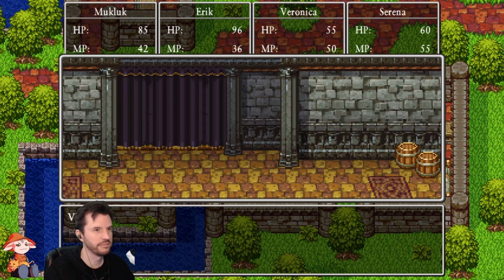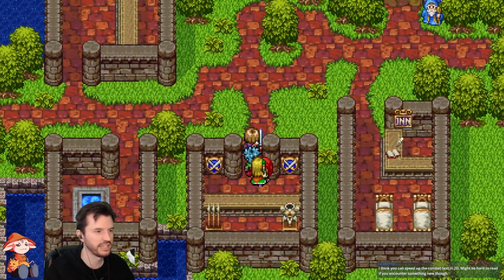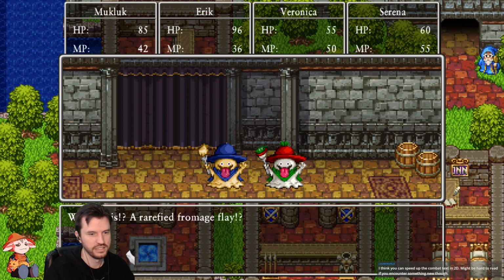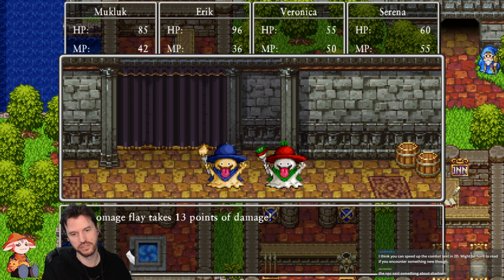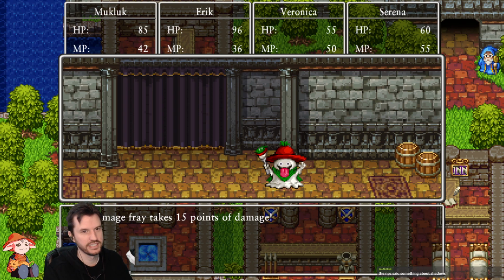Yeah, I can see my party members' current health and mana, but I can't see their max health and mana, so I can't tell, like, how low they are. I think you can speed up combat text in 2D. Might be hard to read if you encounter something new, though. He said something about shadows? Yeah. I can hardly move before I get attacked again.